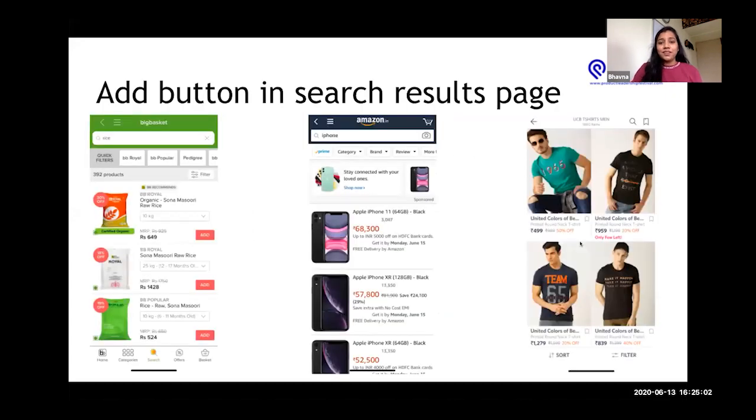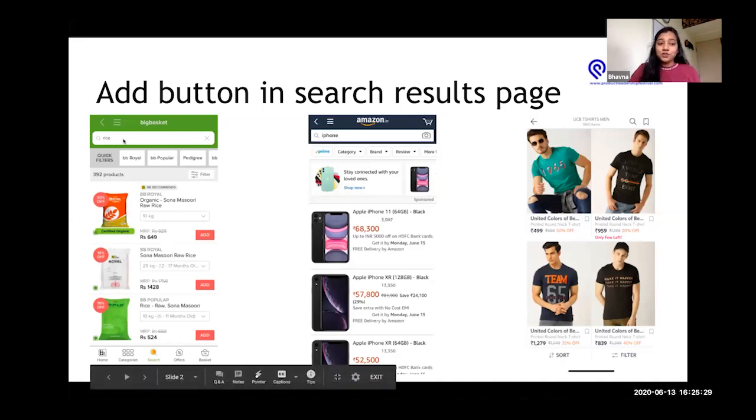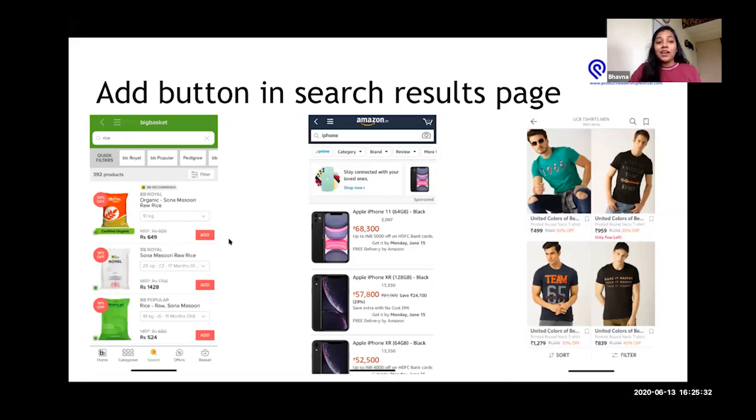Firstly, talking about the CTA that you will provide on the search results page. For example, in the grocery business, Big Basket is, as you know, India's largest online grocery supermarket. Here, what we think is that when it comes to grocery, like onion, or when you're searching for rice, you don't have to go to the product description page and then decide, right? If you look at the screenshot on the left, as soon as you search, you will find an add to basket button. And when it comes to grocery business, the main thing is the pack type, whether you need 2 kg rice or 5 kg rice, correct? If you can provide all of this information on the search results page itself, the customer can quickly see that major information and add that product to basket.